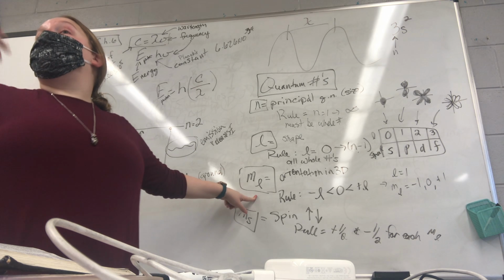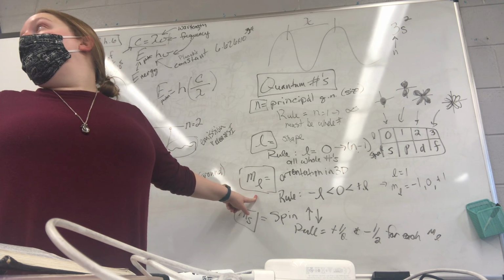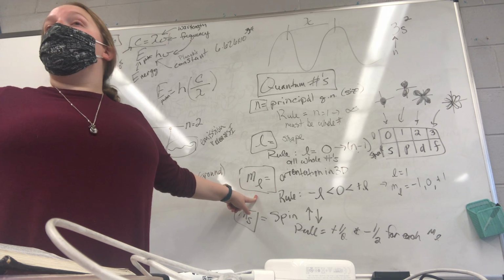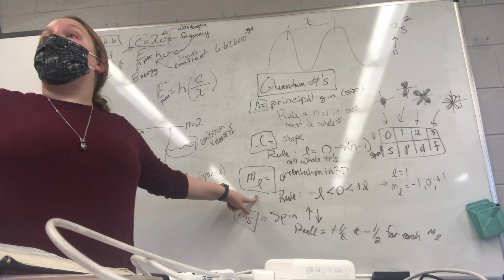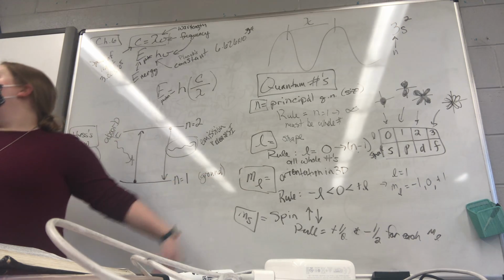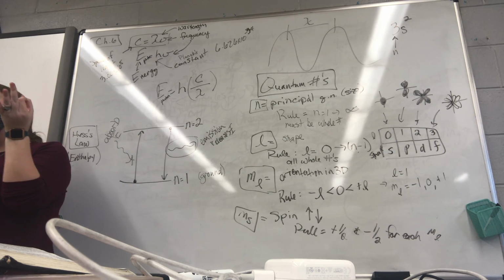So for instance, if we have an s orbital, how many total electrons can we put in an s orbital? 2. If we had p orbitals, there's 3 p orbitals, how many total electrons? 6. If I had d orbitals, there's 5, how many total electrons? Etc., etc., etc. These rules all tell us why each orbital individually can only hold 2 electrons.